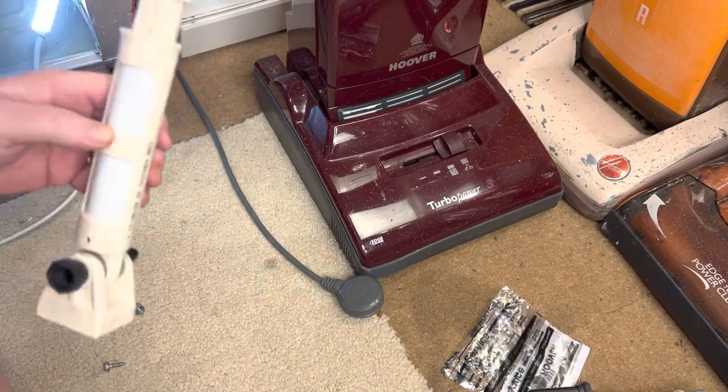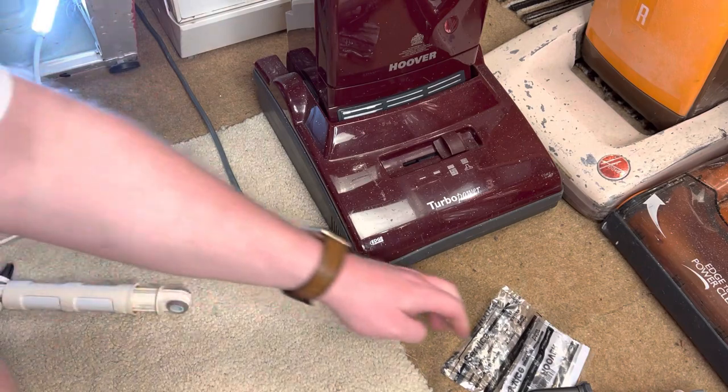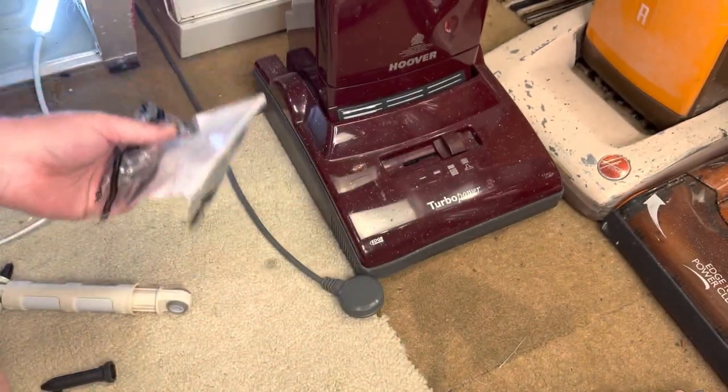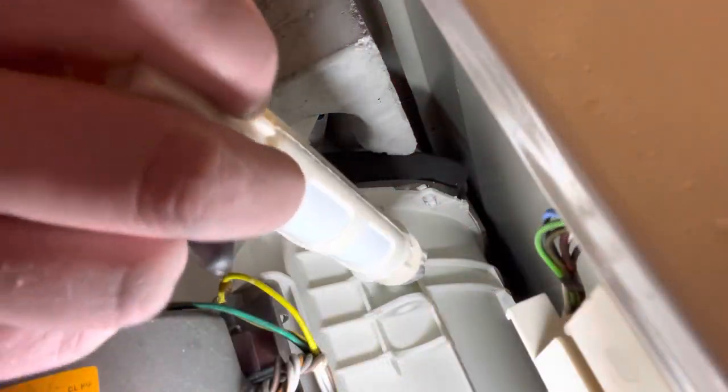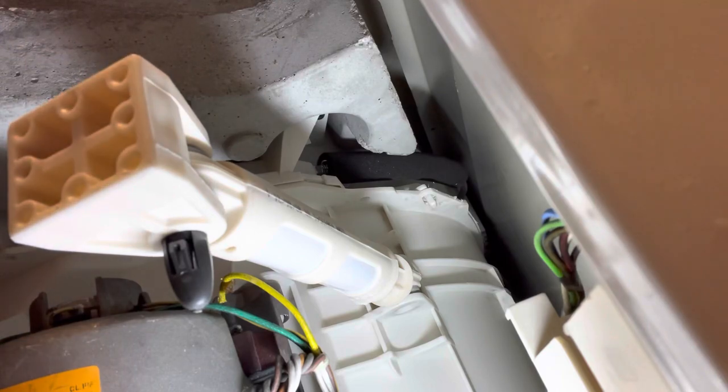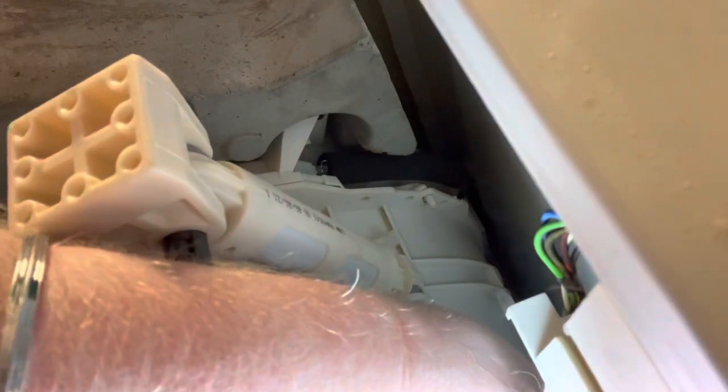So what I have to do now is just reverse fit this. So I'm going to use everything new that came with it. I got the new damper. I got the new little plug. And I'm going to use 4 of these new little screws to fit it back in. So basically, I just do the reverse now. Okay, we got it in there.